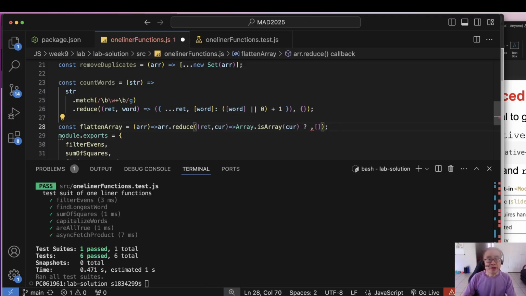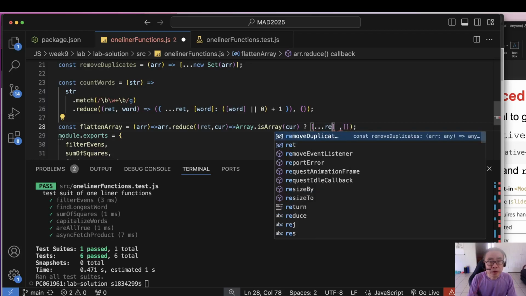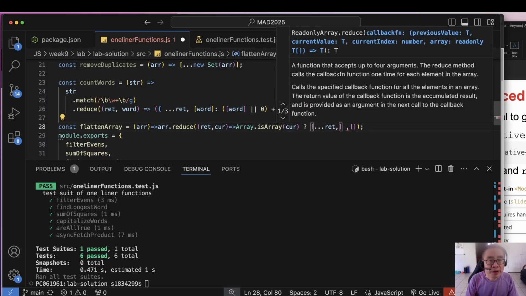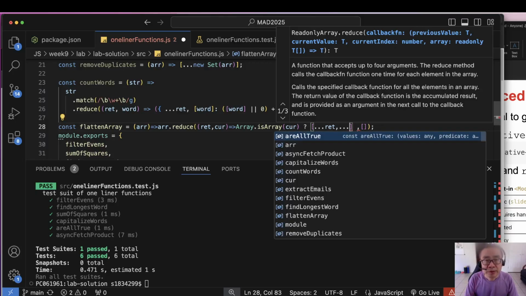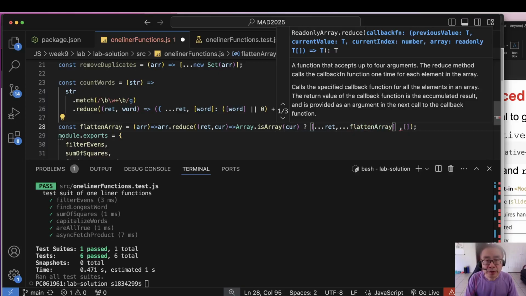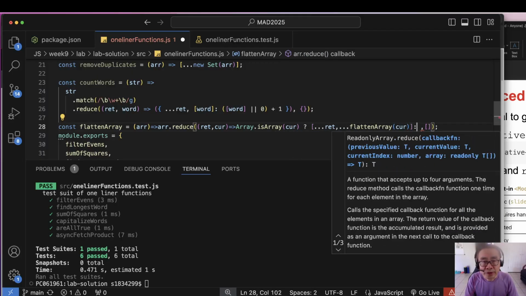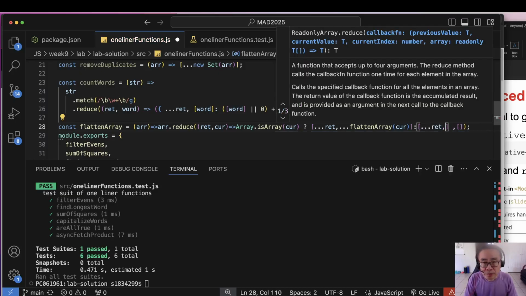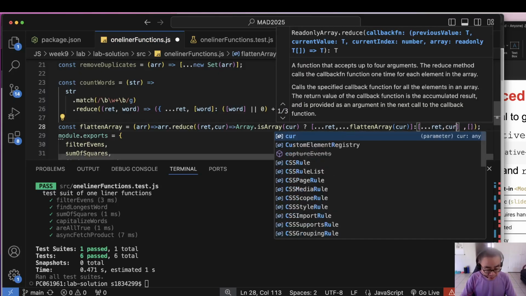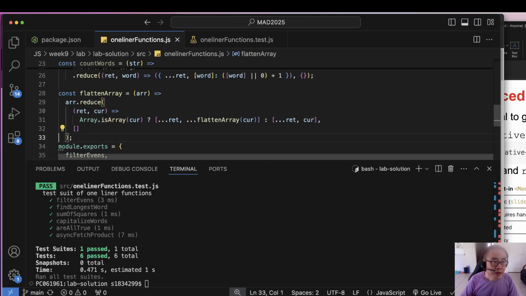If this is array, return that and flatten array. Otherwise, return that.